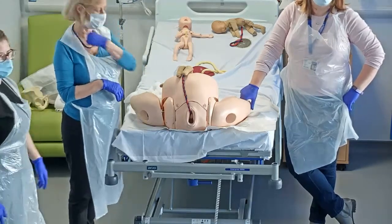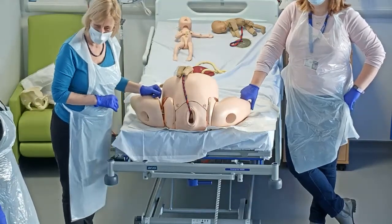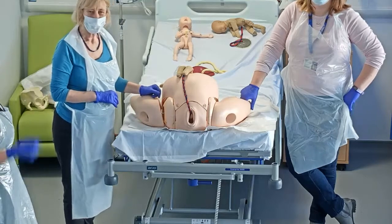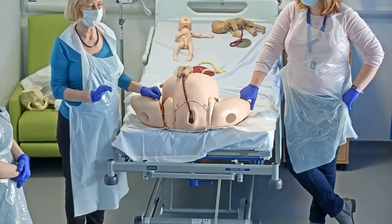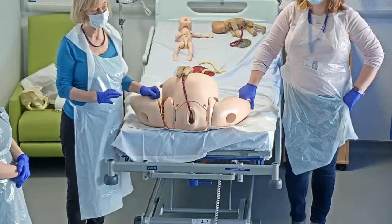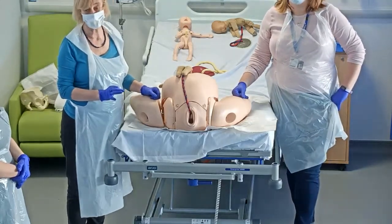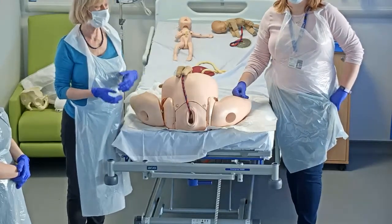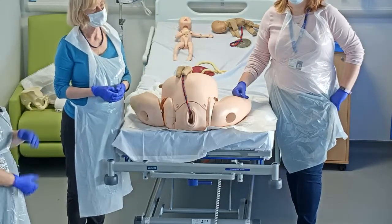Any questions? There's nothing in the chat. Anyone in the chat want to put a question in? Remember, this is rare. This is not that common because many breech births will be signed up for cesarean section. The woman will be given the options, but probably recommended to have a section. So there is increased risk with a breech.